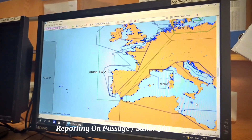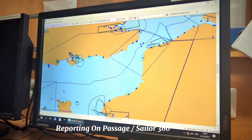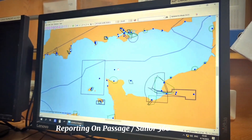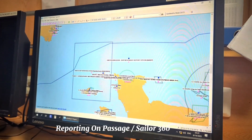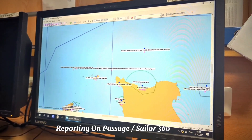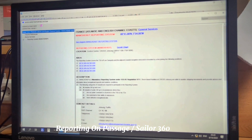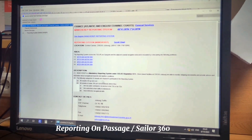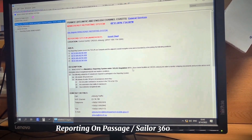We will check after Dover Strait - this is Dover Strait mandatory reporting. We will check which mandatory reporting comes first. This is how you understand that there is some reporting system. If we open this one - Manchrep reporting system - we will try to understand whether it is mandatory for our specific vessel or not. Here you can see the description: Manchrep is a mandatory reporting system under SOLAS Regulation 5.